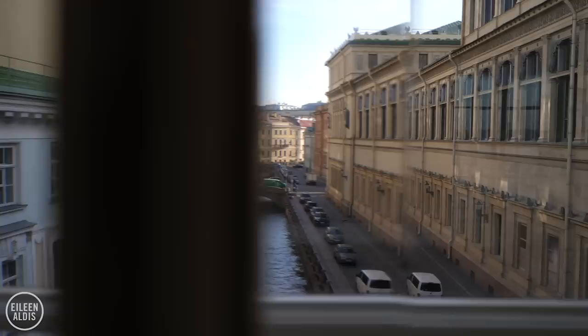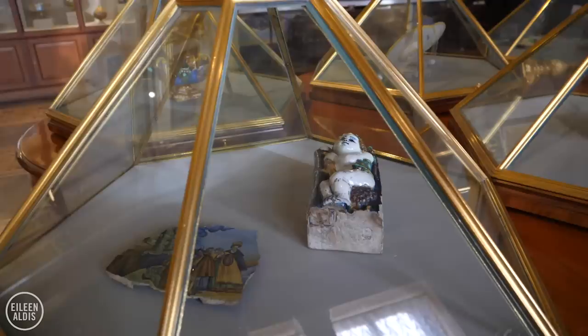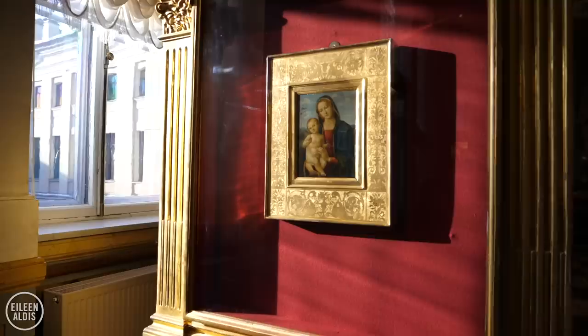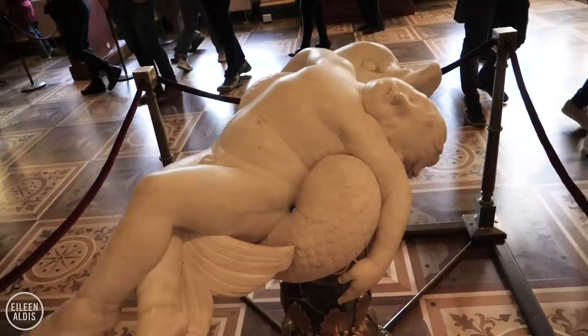To the old Hermitage, it's called. It's so huge, I feel very overwhelmed right now. It's amazing. Every single time we walk into a new room, big, small, it's kind of mind-blowing. This place is enormous. It's gilded, it's sparkling, it's full of incredible artworks from around the world. There's so much to see here, you would need so much time. It's overwhelming, but I feel happy to get to see any of it at all.